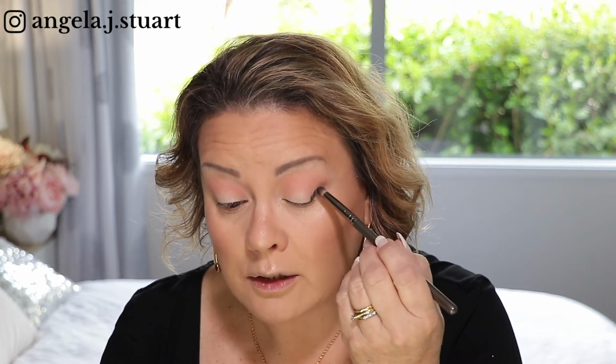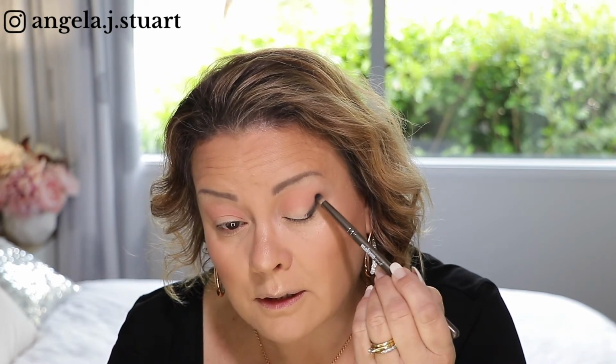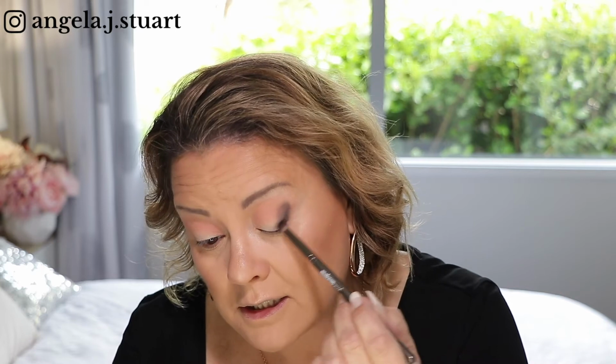I'm going to take my Makeup Geek Outer V brush and I'm going to go in with Noir and do my little tapping at the edge. But I don't normally wear a black. If I had a personal choice, I would use Dystopian. I prefer a very dark brown to a black. I have hardly ever used black, but just to utilize different shades to the previous look, I thought I'd better use the black. And I'm going to just blend that roughly. Okay, so I've just blended that really roughly because we're going to add another colour to that.